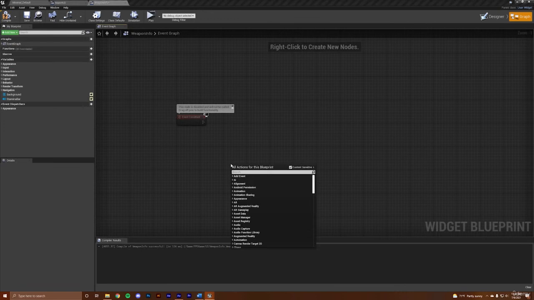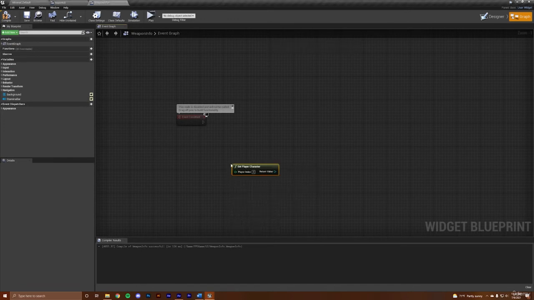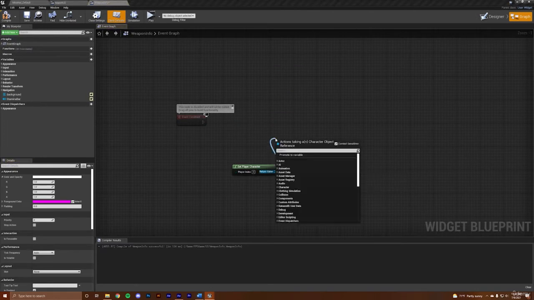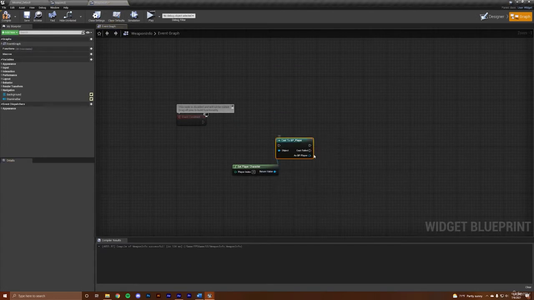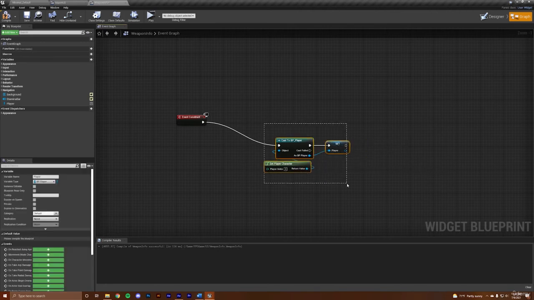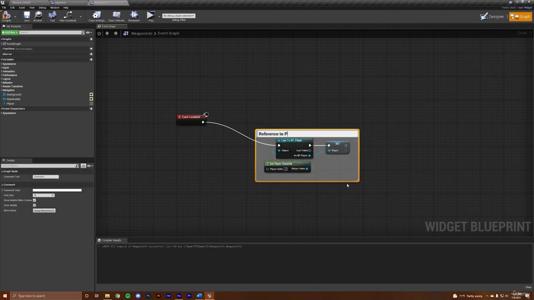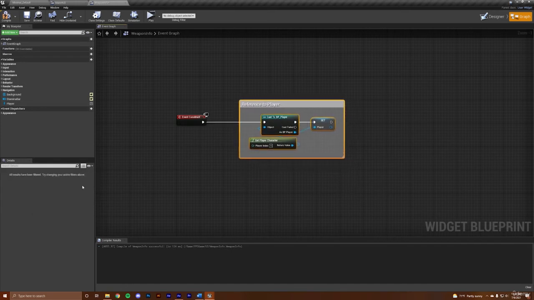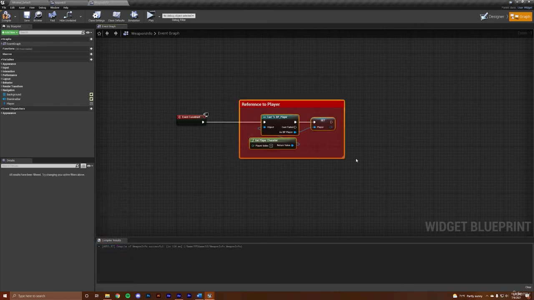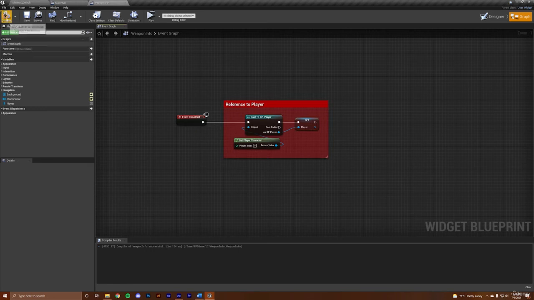So in the event graph, let's go ahead and get the player character, the event graph of our same exact weapon info. If you weren't aware, cast to the player, promote to a variable, name it player, like such, as we've been doing many times now, but it never gets old. We always want to make references to our nice player so that we can keep pulling data out of it like that.